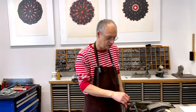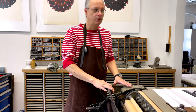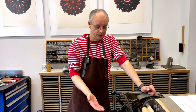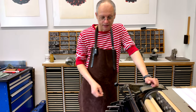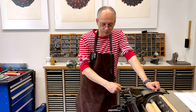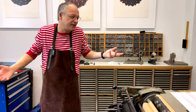Okay, you are only able to print one color at a time. If I print color prints, normally I start with the brighter colors, for example yellow. Then I have to print the complete edition in yellow, then clean the machine and maybe change the plate. Maybe I prepared a print with a couple of different plates, and then I print the darker color, for example.